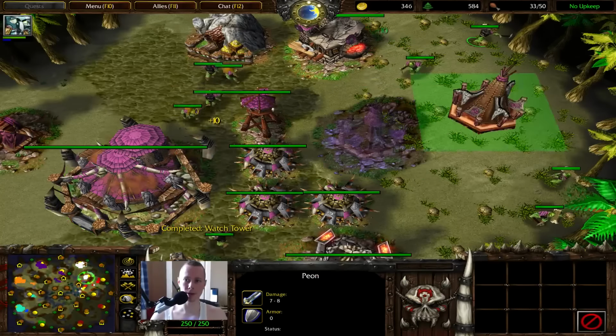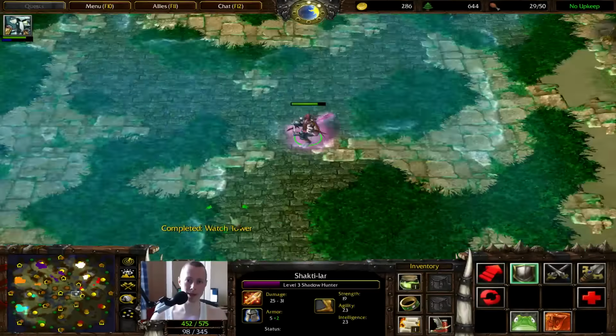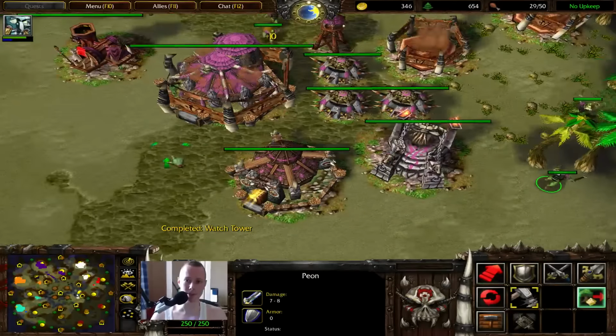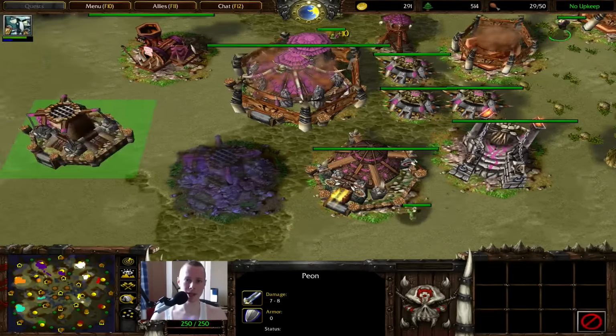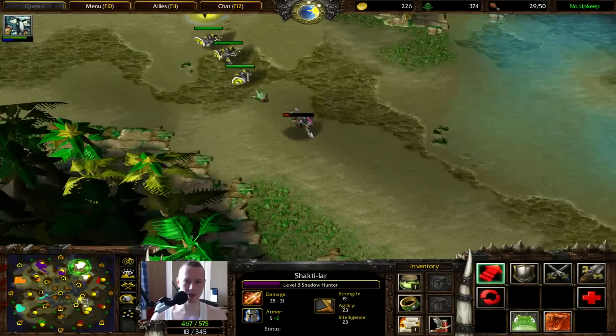Get ourselves Spirit Lodge. Poor Headhunters. They are not the best unit in the world, not at this stage. Let's go for Bats then, because I'm not liking the Headhunters that much. Plus it's a big map, so we can get loads of Bats in this.